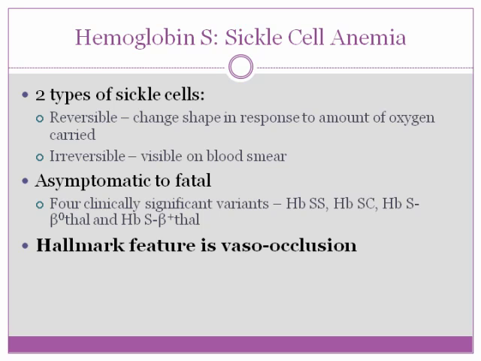And the hallmark feature of sickle cell anemia is going to be vasoocclusion. Because of those sickle cells, those crescent-shaped cells, they're not deformable. They're not going to be able to traverse small spaces. And so what's going to happen is they're going to occlude and block your blood vessels, and you're going to get a lot of pain with that as a result. So that's where the vasoocclusion comes in. A lot of people who have sickle cell anemia do get hospitalized when they're experiencing this vasoocclusion because it is very painful to them.